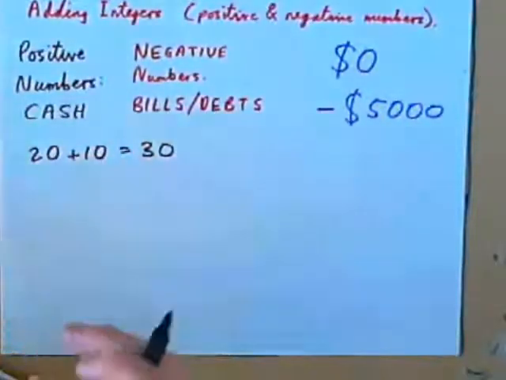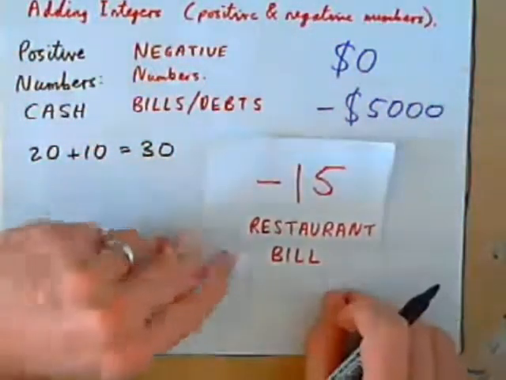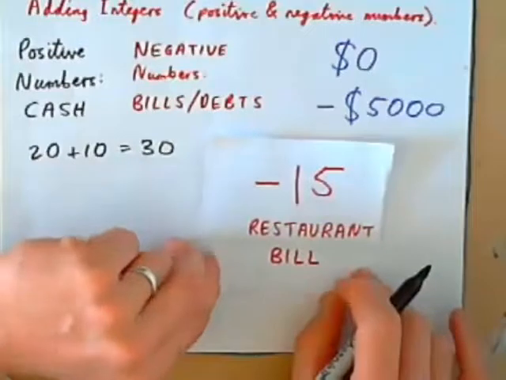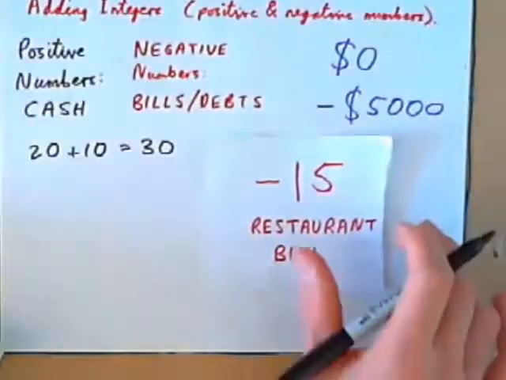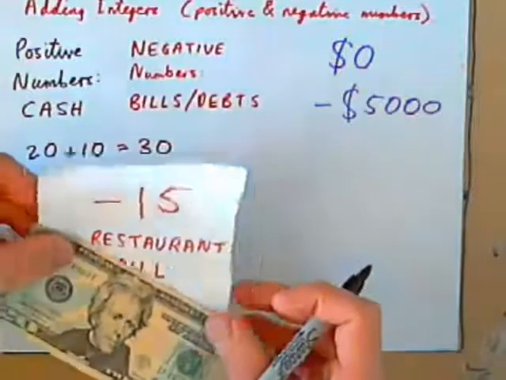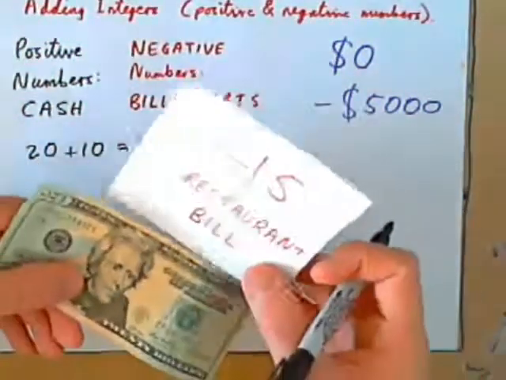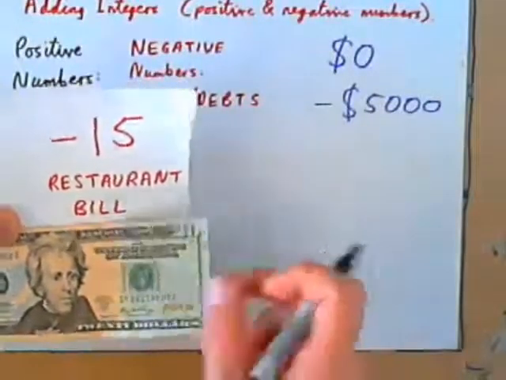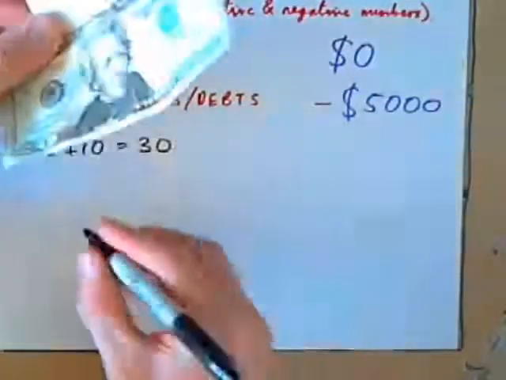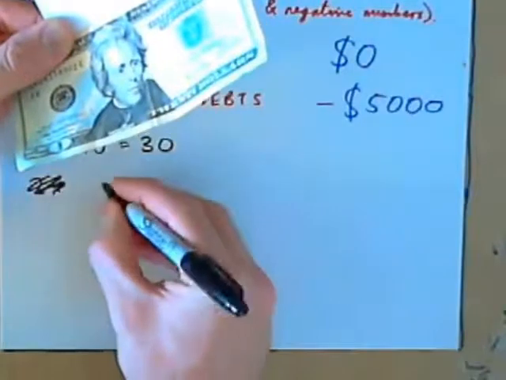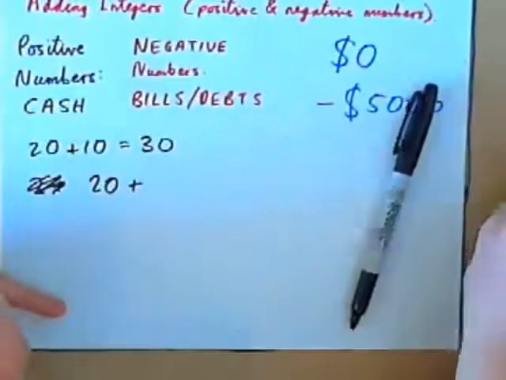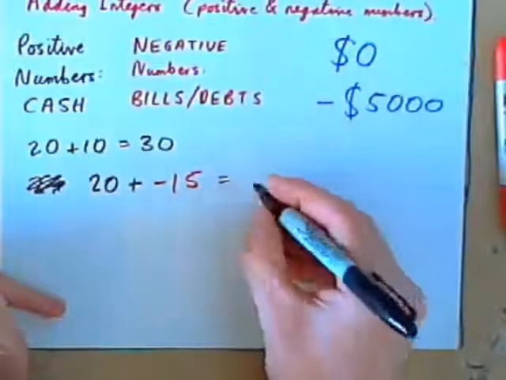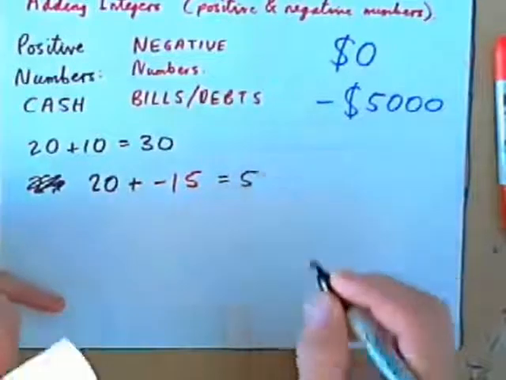What about this, though? If you had a meal at a restaurant and the waiter gave you a ticket, and it was negative 15, it's a restaurant bill. You owe $15 to the restaurant. Well, if you have $20 in your pocket as well, put these two things together, and how much money do they make? So, it's a positive 20 and a restaurant bill for $15. It's like positive 20 plus a negative 15. What does it make? Well, positive 5, right? You would have $5.